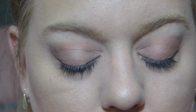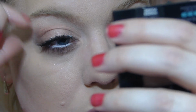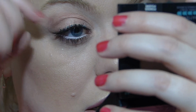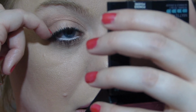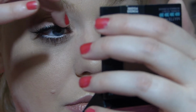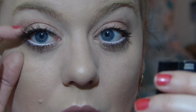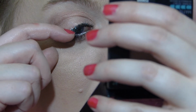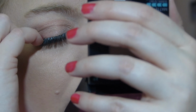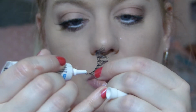Okay. Put it in the middle of my eye and lay it down. You want to get it as close to the lash line as you can. So I just pull it down. And that eyelash glue, if you don't use too much, does dry clear. And I'm just going to put some more glue on there.